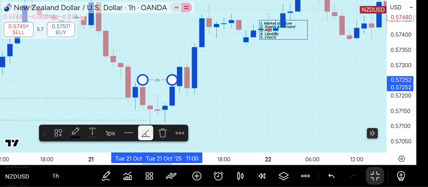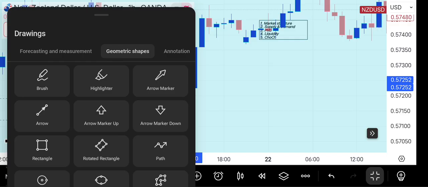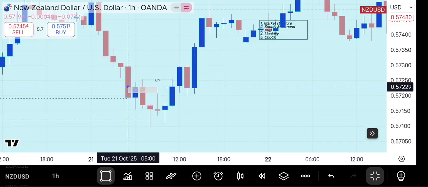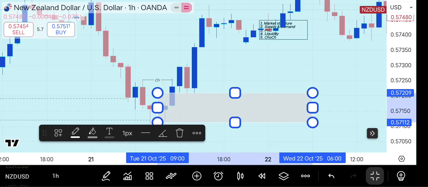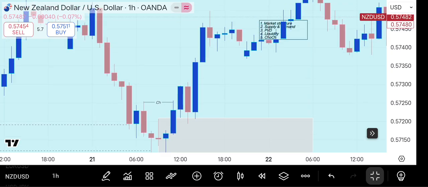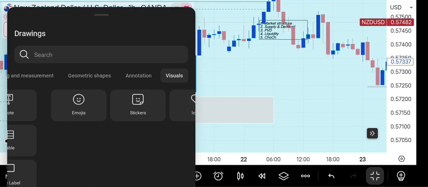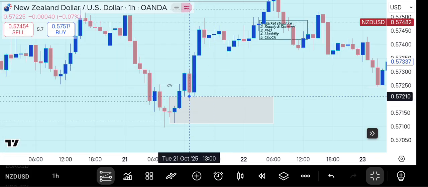Where was my demand to enter for my buys? My demand was clearly this one, because this demand broke this change of character. So yeah, that was my demand, my ammo. And then I waited for the market to pull back inside the demand, and then I got in for my buys right here.